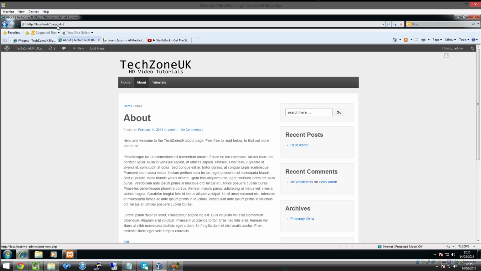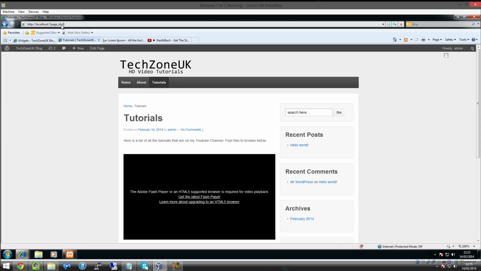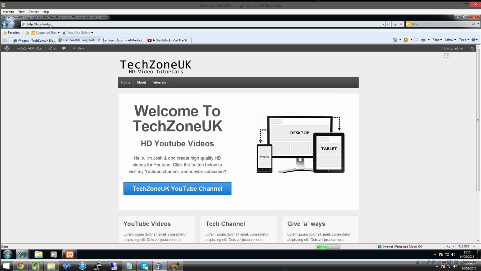What we'll see is that if we click on the about page, you can see that the page title is page 2 _ ID equals 2, and tutorials page is page ID equals 9. And as far as something goes called search engine optimization, we don't want to have our links like that. We want people to be able to go to ourwebsite.com/about /tutorials /YouTube /forum, things like that. We want to make it easier for people to understand where they're going, and it just makes our website look more professional. So we're going to be looking at permalinks as it's called in the next video.